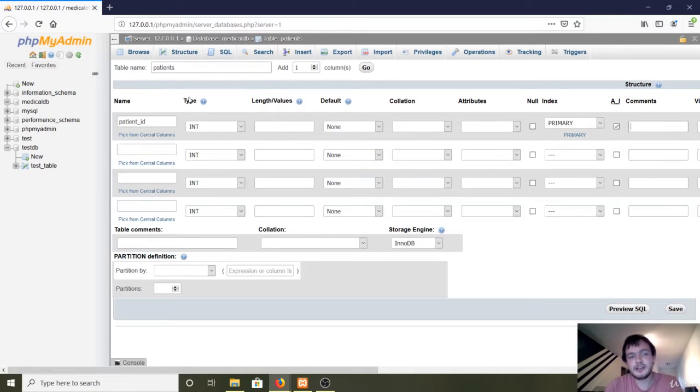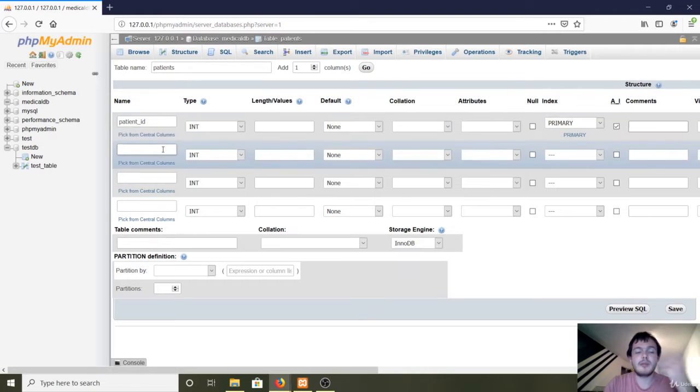So currently we have a patients table that isn't created yet. So basically anything you put through PHPMyAdmin, it creates a query and passes it to MySQL. So in databases, tables are actually created with SQL, right? But PHPMyAdmin does a lot of automation for us, which is very handy. Because of all this automation, you only ever really need to worry about select, insert, update, joins, which we'll get to later, and stuff like that, right?